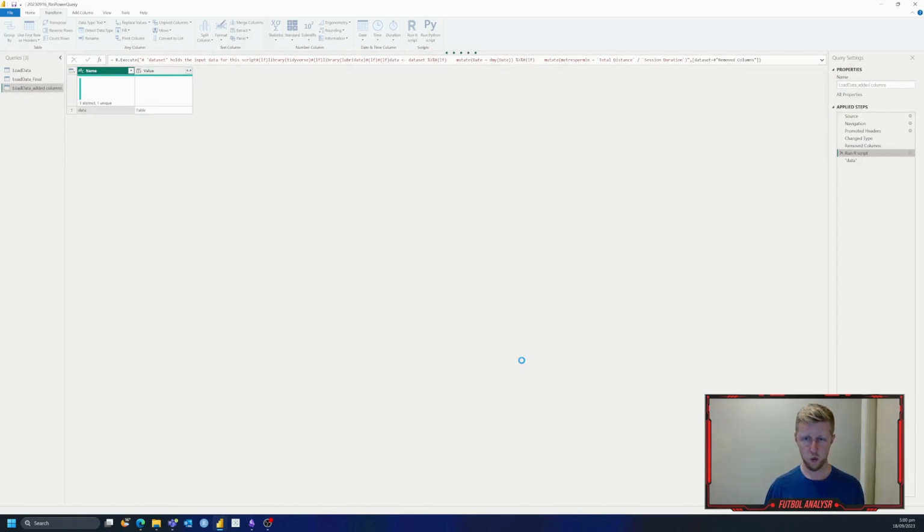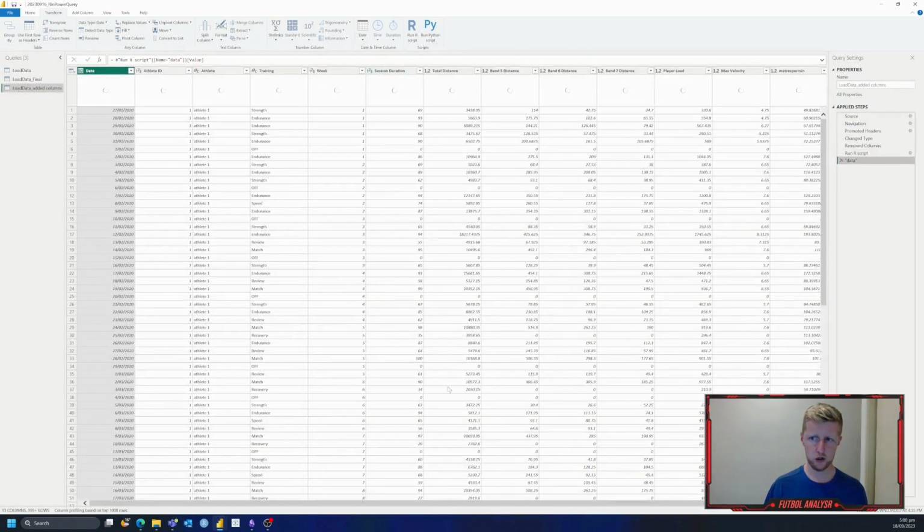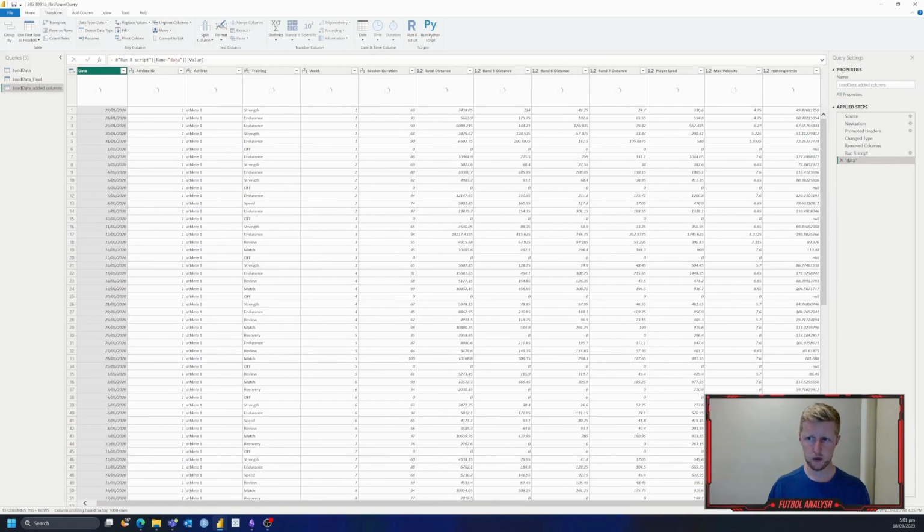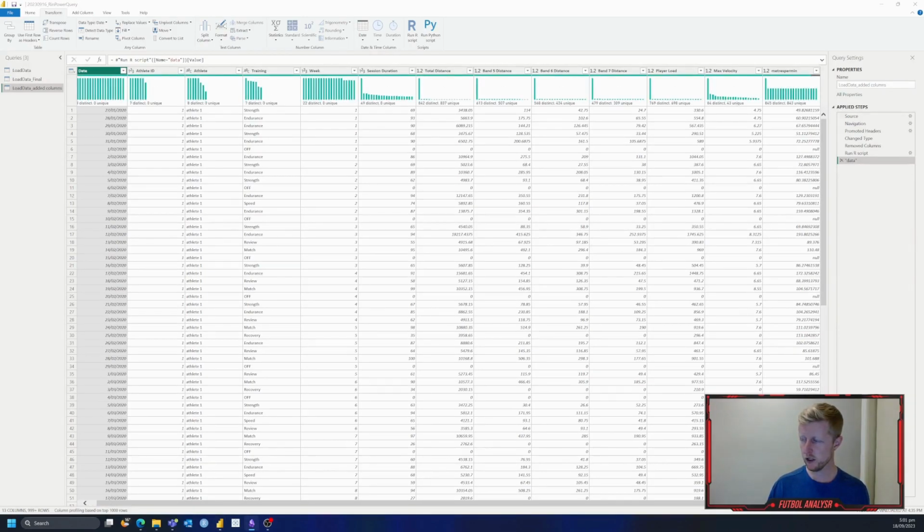And then again, we're just going to wait for that to load, and we're going to see that data set run in the background. So if we click on data again, now that it's finished loading, across the top we'll see meters per minute here on the right. Nice and simple. So what we will do, and I have already done this previously, is grab some other steps off the side, and I'm going to add those in.